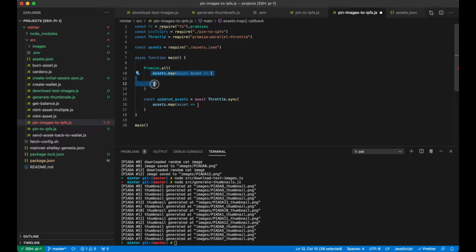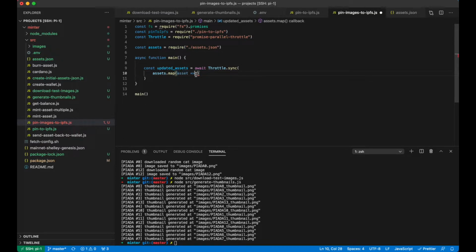But once you iterate over the assets, it will be directly creating the promise and also executing it. And that's not what you want. What you want is for the throttle sync function to not pass an array of active promises, but an array of promise creators. So functions that return new promises.